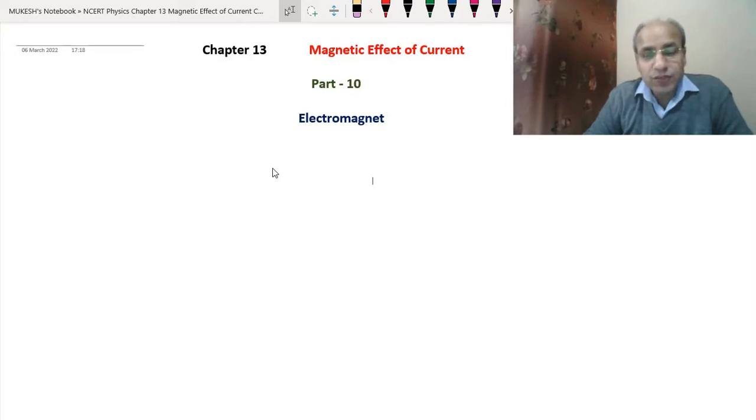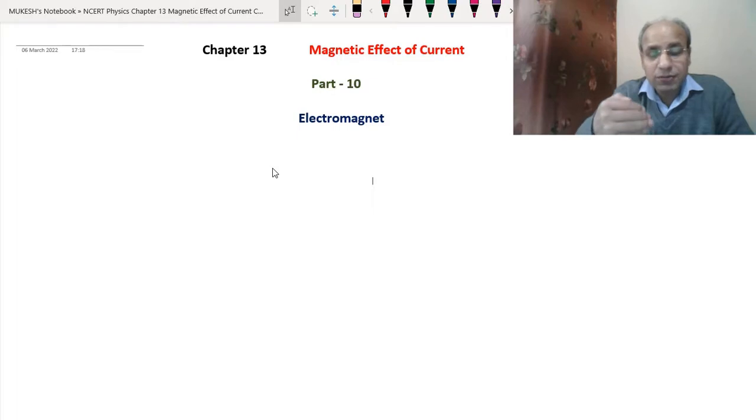We studied the straight current carrying conductor, then the coil, and then the solenoid, which has many coils. The electromagnet is an extension of the solenoid. You can convert a solenoid into an electromagnet by putting an iron bar into it.